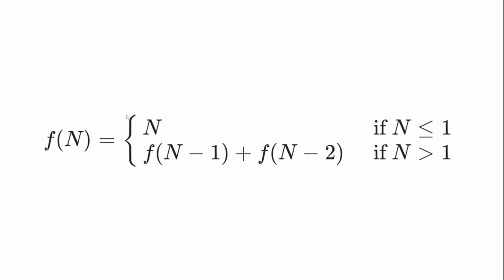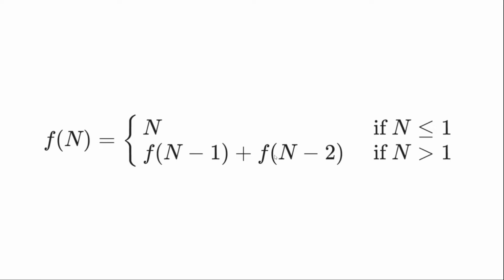So for those who don't know, the nth number of the Fibonacci sequence can be found by summing the n minus 1th number and the n minus 2th number. That is the two numbers that precede it. So that's how this recursive function works. It finds the value of the number before it and the second number before it, and it sums them.